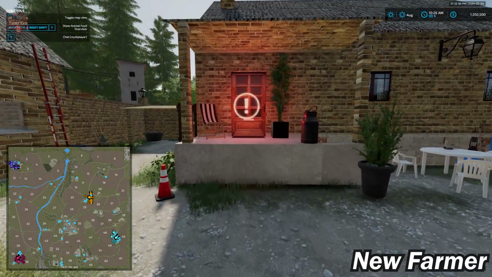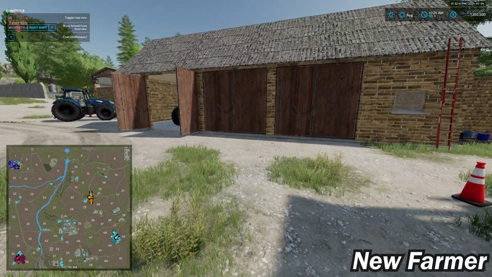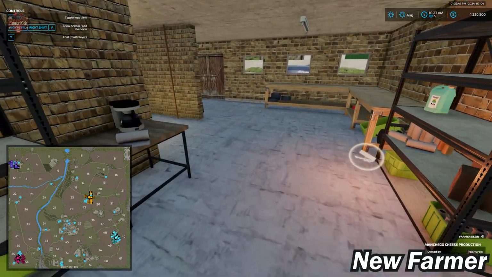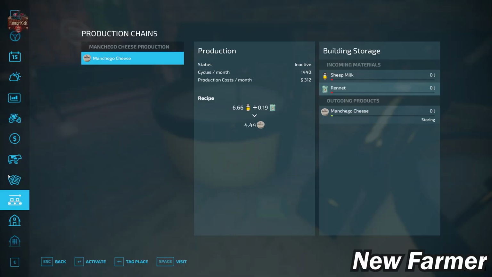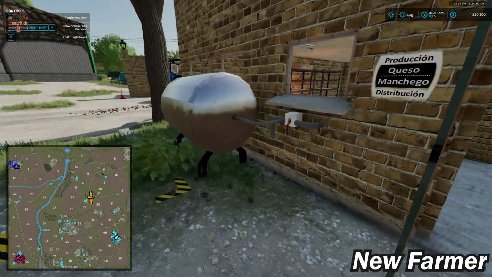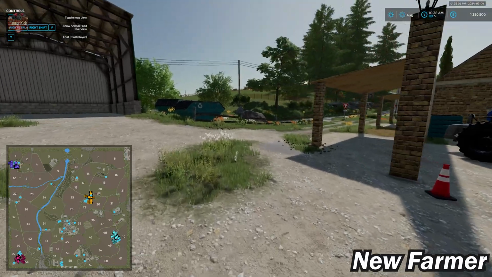Once again, at Farm 3, we have our sleep trigger at our farmhouse. We have some machinery storage. Guess what? We've got our cheese production. This time we are going to be making, again, Manchego cheese, sheep and rennet. And of course, I'm most likely completely butchering the pronunciation of that.